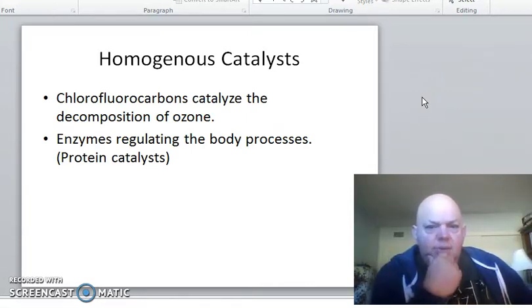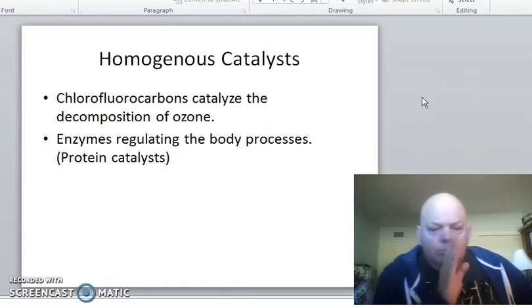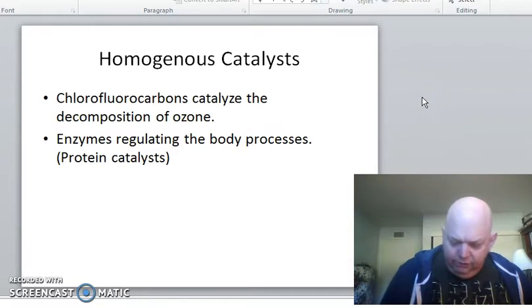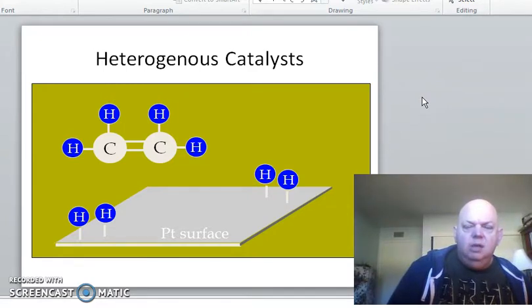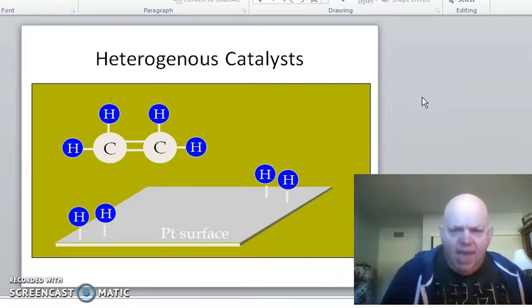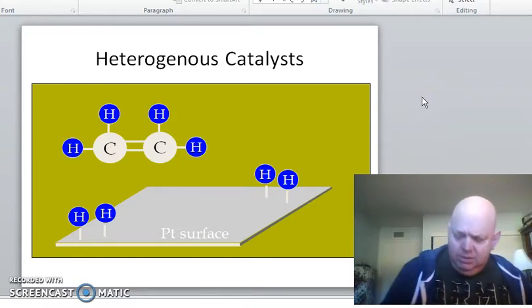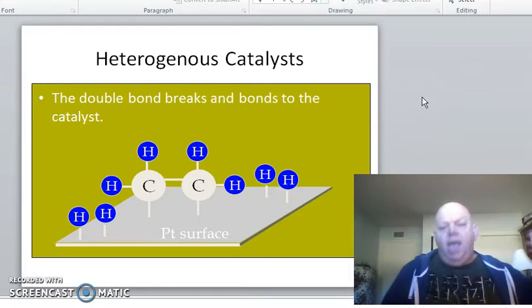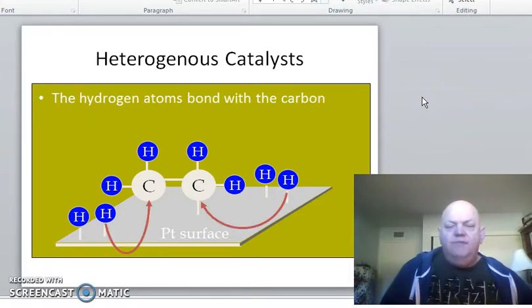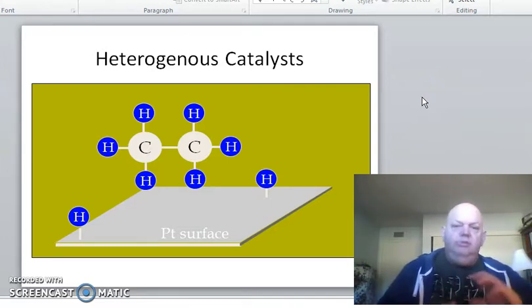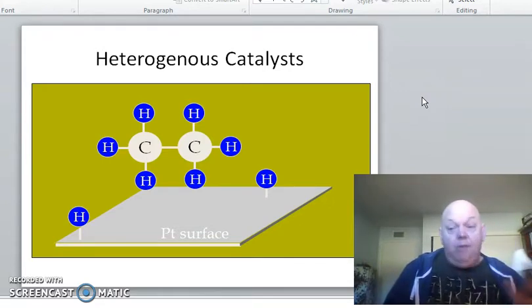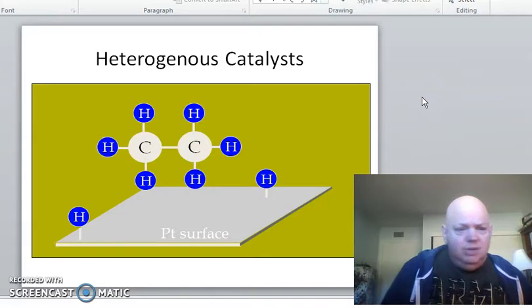Homogeneous catalysts, on the other hand, okay, let's bring this back. The last few slides, we're talking about what happens with a heterogeneous catalyst. The C2H4 is a gas. The Pt surface is platinum, it's a solid. And that just shows you how it connects and how it breaks up. This is what makes the reaction going from C2H4 to C2H6. It's early in the morning and I can't remember exactly what the C2H6 name is. I'm sure you guys do.